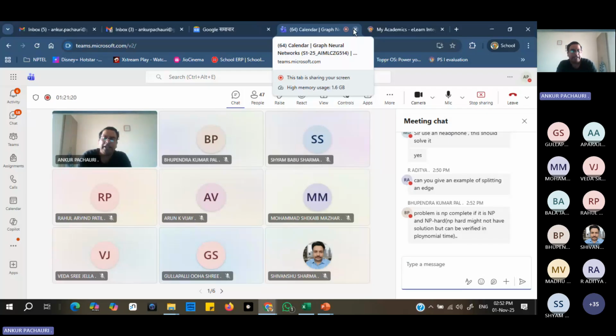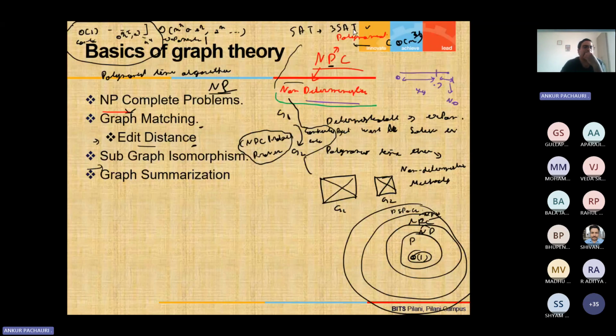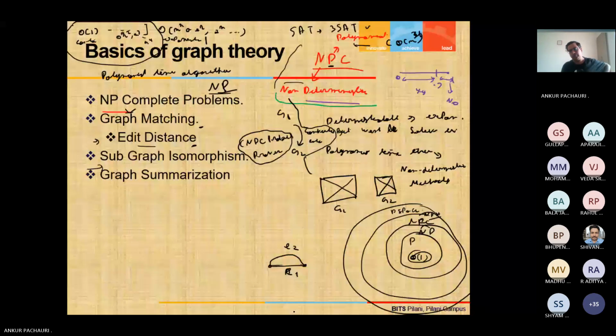Okay, splitting of an edge. I should not use the word. What does splitting of an edge mean? Splitting of node is okay. Splitting of an edge can be possible. So if this is an edge E1, it splits and makes a parallel edge. It can be an intermediate. So a parallel edge is created. Clear?